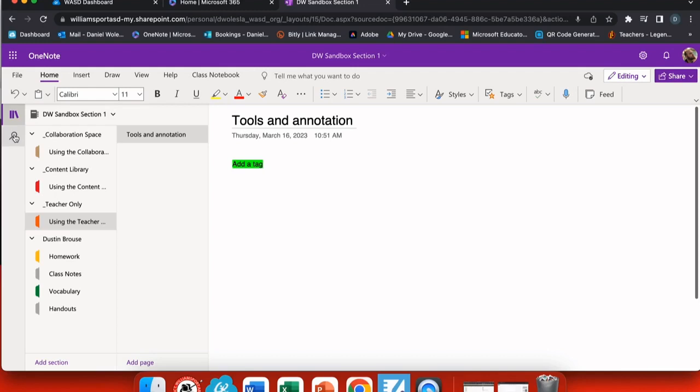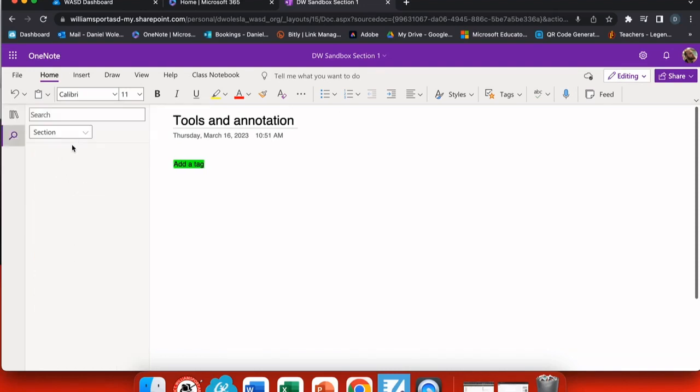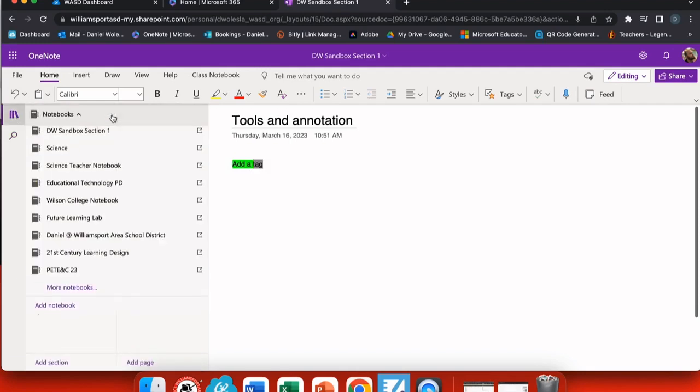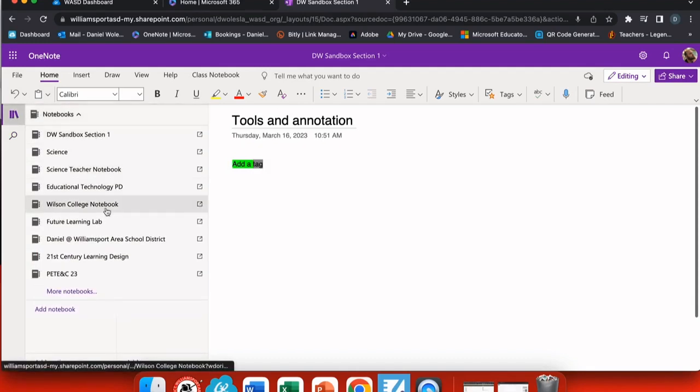And if I have information on my page, then I can search it. That helps me weed out a lot of the notes that I've taken to find what's most important. So if I select the magnifying glass on the left-hand side, I can search a section of my notebook or just a page. And when I type a bit of information in, it will highlight any information on that page or in that section. So let's look at a notebook that I've created that has a lot of information on it.